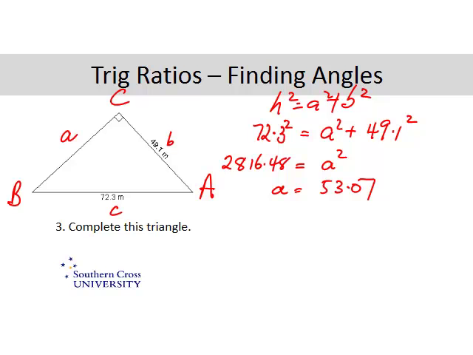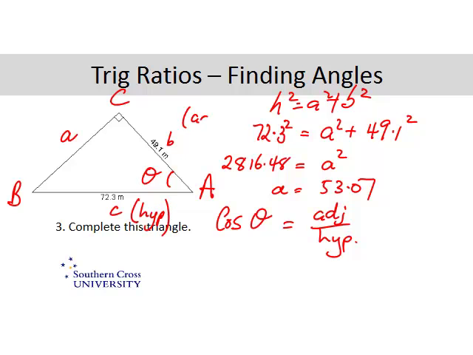So we just need to nominate an angle. So I'm going to nominate this angle, and I'll just call it theta for now. So cos theta is equal to adjacent over hypotenuse. Now, this is the hypotenuse and this is the adjacent. Why did I choose cos when I had all three sides? The reason I chose cos is because these were the two sides that we're given.